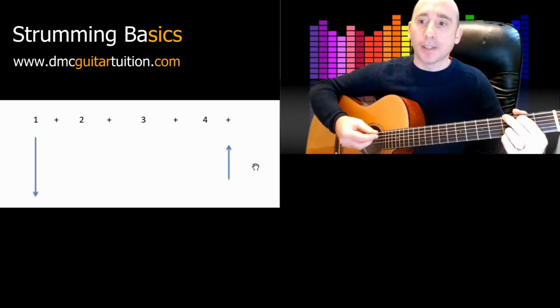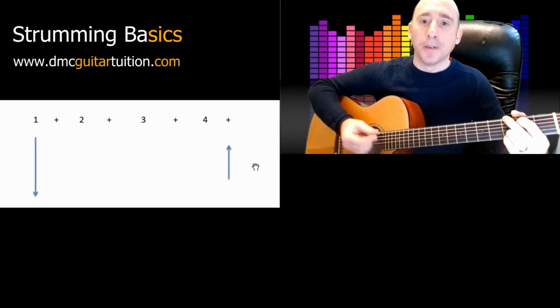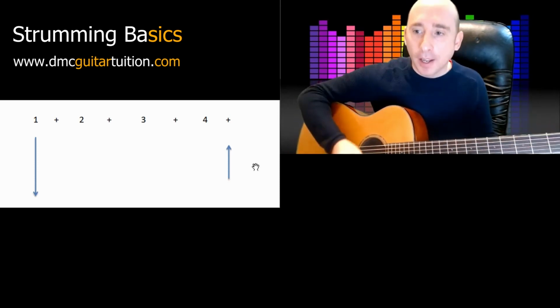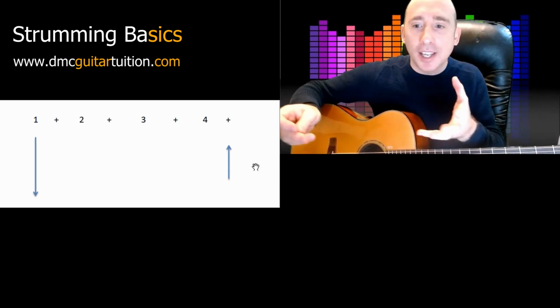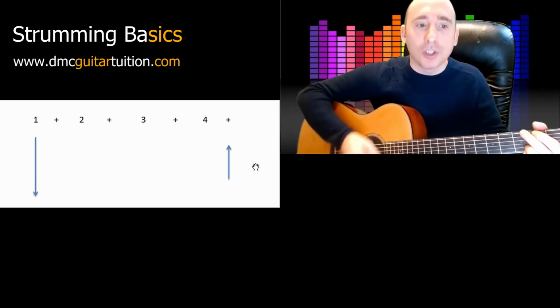I'll see guitarists and the whole body will be stiff like this, and they'll be like, and you could just see it seems so mechanical and robotic. You need to just loosen your body and just get your body bouncing. You'll see every musician, if the foot's moving or the head ever so slightly, there's this constant pulse.